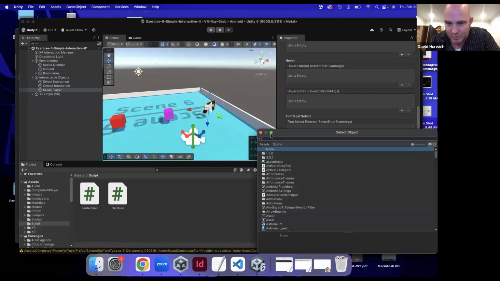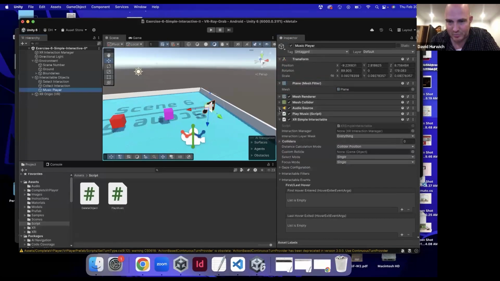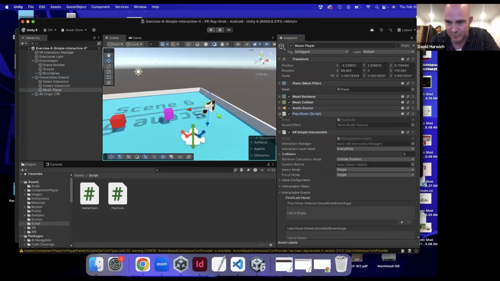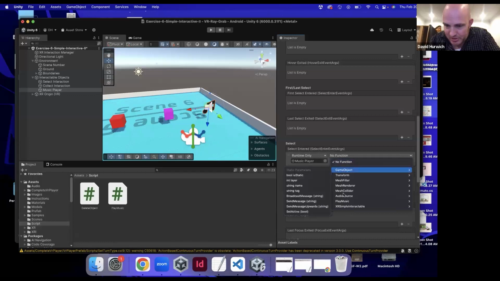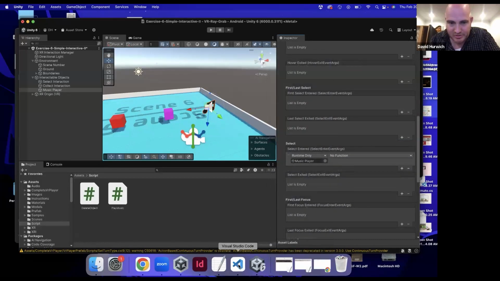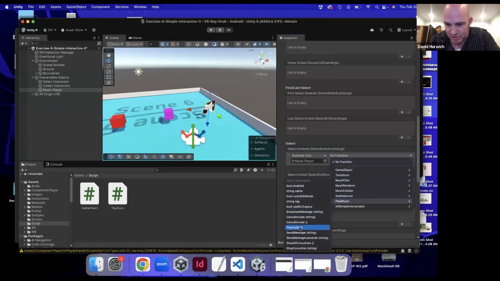And I'm going to drag in the music player object, because that's where the audio source and the script is running. That's going to pull in this script, and this is running my C# script.